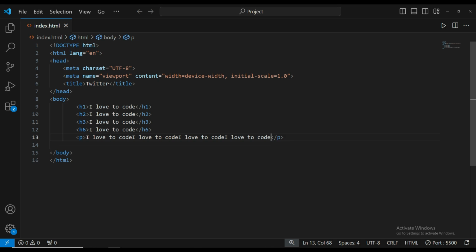We have learned two kinds of tags: the heading tag and the paragraph tag. The heading tag is used for section headings. You can see when I hover the mouse over H1, it says that the H1 element represents a section heading. There are 6 types of heading tags from H1 to H6. They represent the size: H1 is the biggest and H6 is the smallest. For default text we use the paragraph tag.